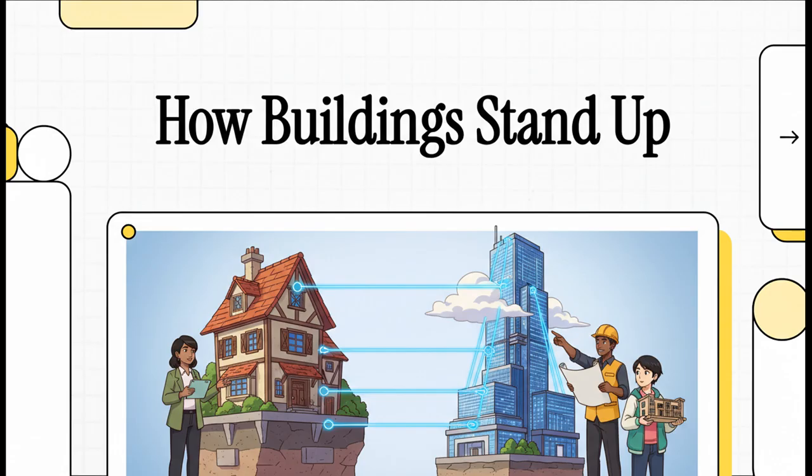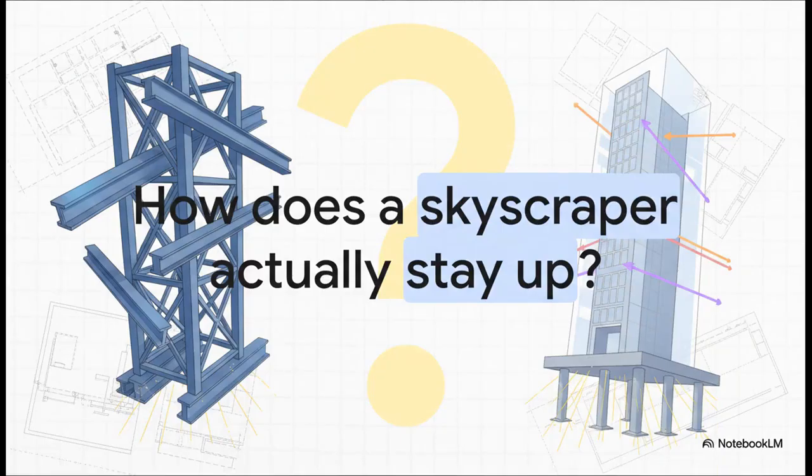entire world standing. Right? You see a tower of glass and steel just disappearing into the clouds, and it's so easy to think there must be some kind of magic involved. But here's the thing. It's not magic. It's something way more impressive. It's brilliant engineering. So let's dive in and find out how it all works.